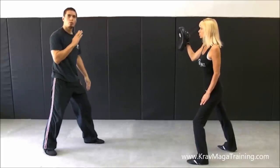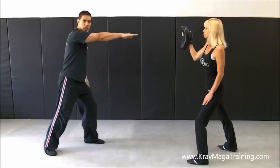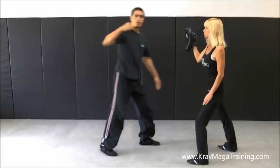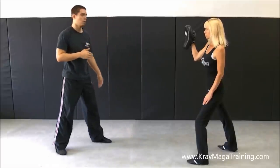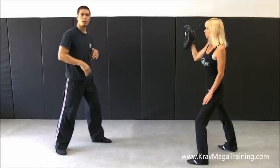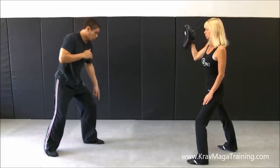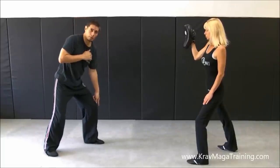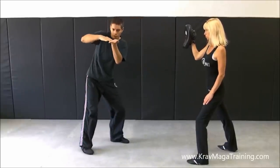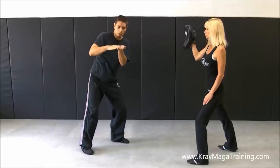The biggest thing is when you jump — it's not really even a jump, it's more like you're sliding in. I want to keep my head as level as possible. I don't want to jump high and come down with a punch like this — when you're up in the air too long, you're too vulnerable. The guy can move out of the way, or if they're a wrestler they can shoot under you and take you down. They have too much time to see it coming. Keep your head level and low — notice how my left foot barely leaves the ground. It glides across and goes back down; it's not a big jump.